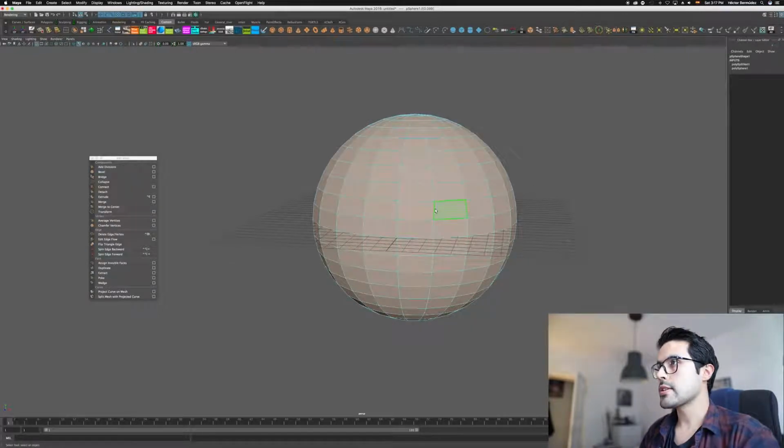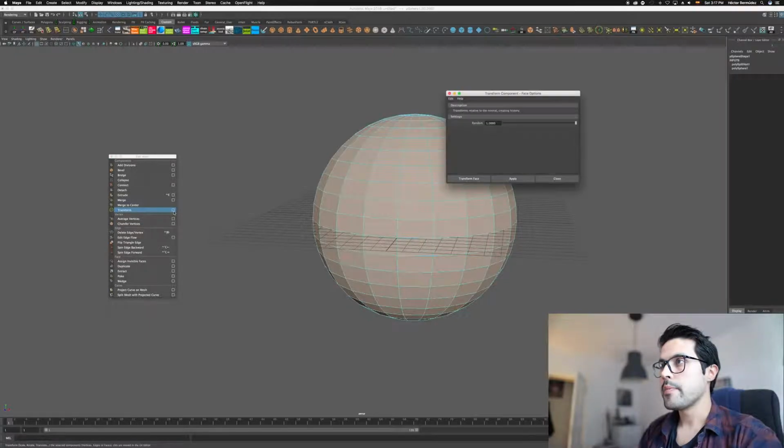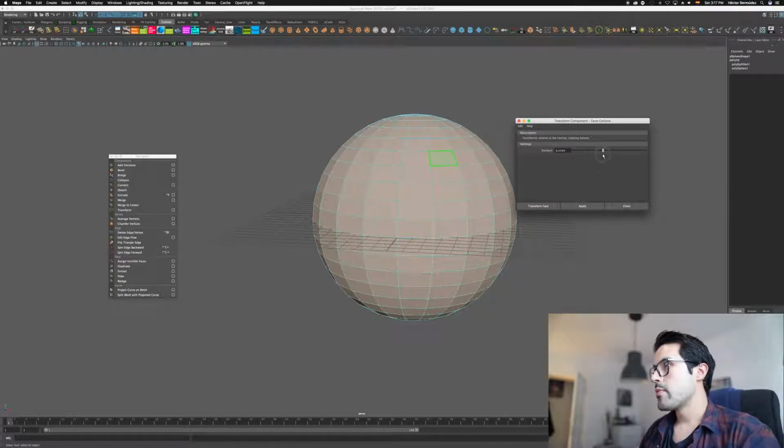Next step, I will select all my faces. I will go again to this menu, Edit Mesh, but in this case I will apply a Transform effect. Before you click on the Transform menu, you want to open the options in this little square. Basically we just have one attribute, the random attribute. I have tried some different values, 0.5, 0.8, 1, but I honestly don't see so much difference.